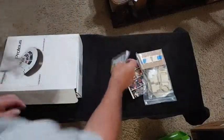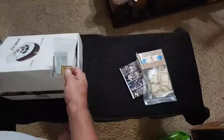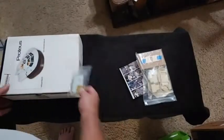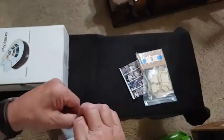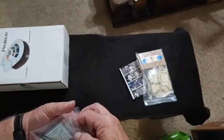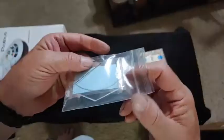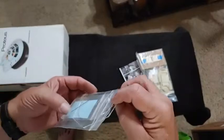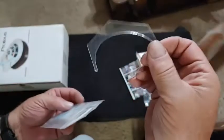We're going to open this one next. I don't know if these decals are any good, although considering they've been in this box since 2011, I'm sure they are. What else we got in here? We got something. Oh. Wow.